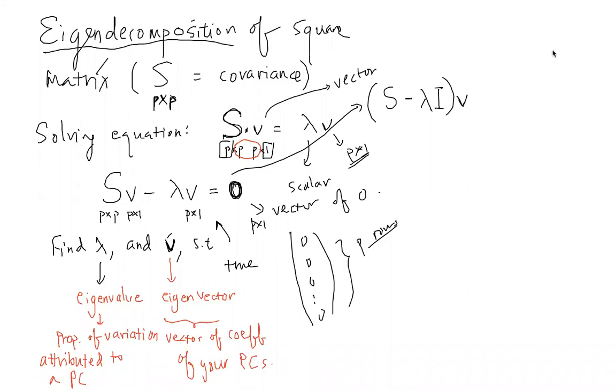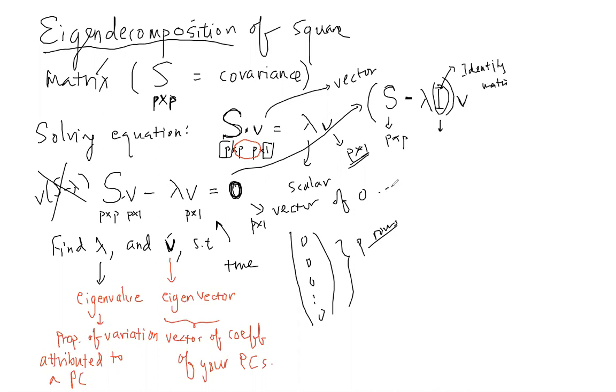When you factorize matrices and vectors in linear algebra, you have to be careful. You cannot just factorize like this, because in linear algebra you have to respect the order of multiplication. So the correct way to factorize this left-hand side is doing it like this, because this will be P times P. This is the identity matrix.